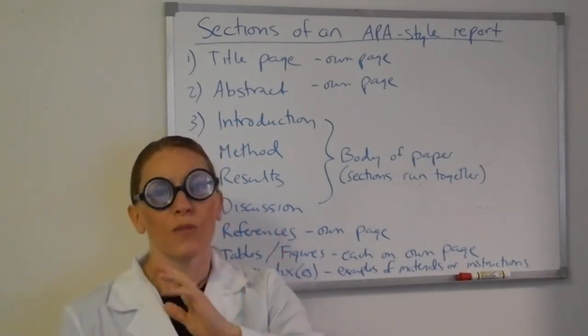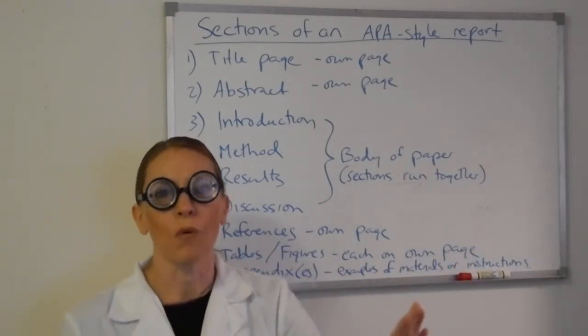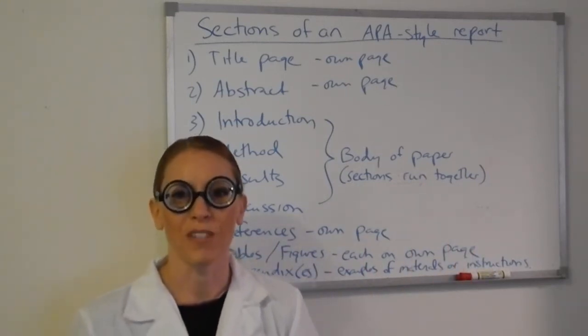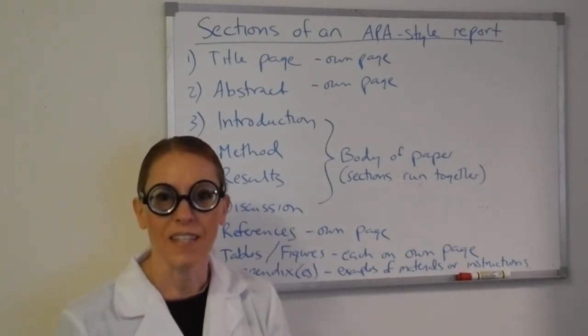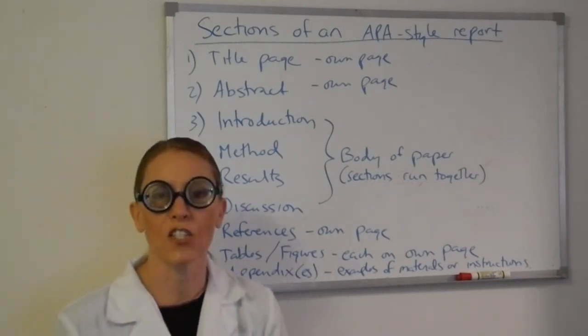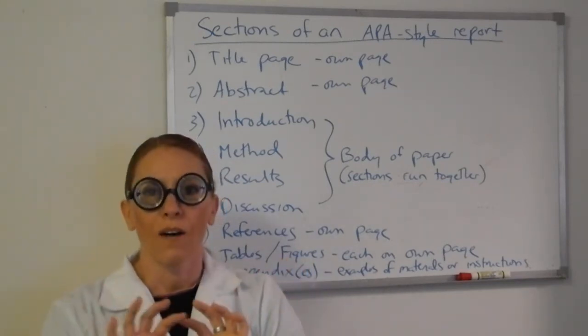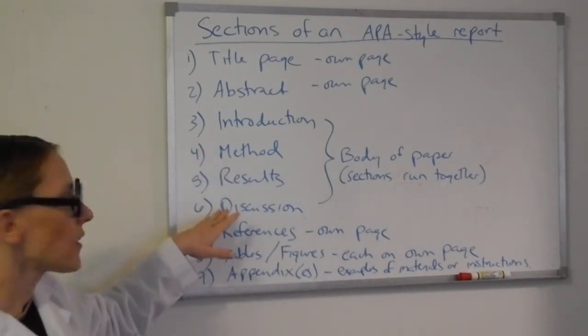Basically you'll be reading along and you'll suddenly see all this craziness that won't make sense to you until 305, when we start really learning APA-style statistical reporting. So that's what the results are. No interpretation, only what you found. No interpretation of what it means. That's for the discussion section.